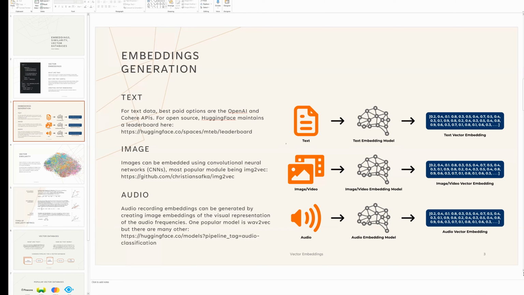And the closer they are, so let's say it finds another one that has a cat and a dog and a green background, the similarity between those two images, between those two embeddings, is going to be very close. So you will get the closest one. And then if there is only a cat and a dog, but not a green background, the number separates a little bit. It's not as close, and it starts dropping down. So it's basically almost like sorting through the database based on the embedding similarities. So that's kind of how it works.